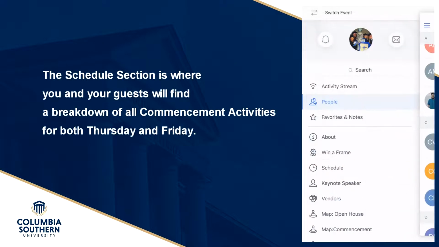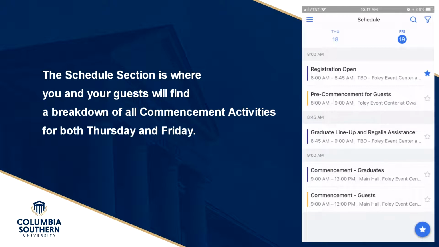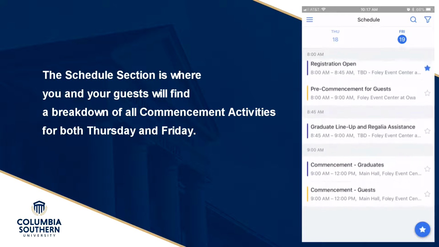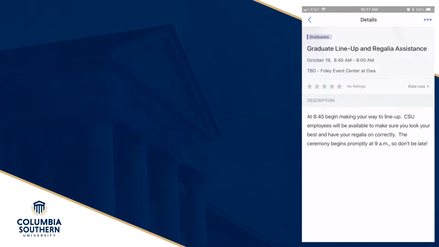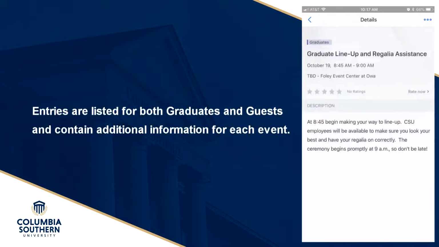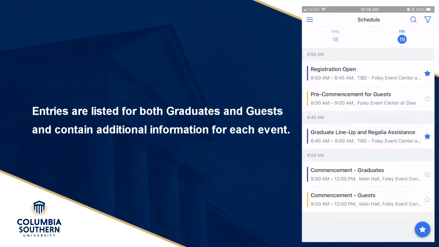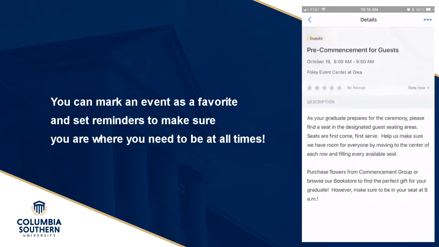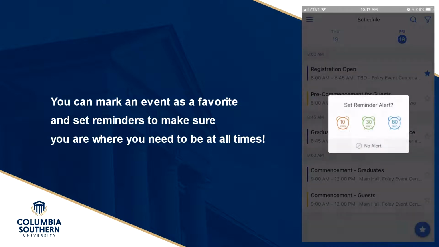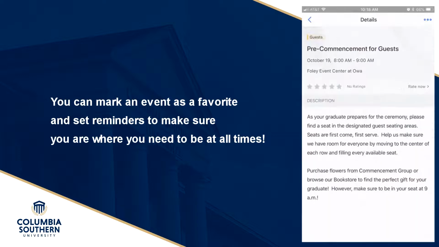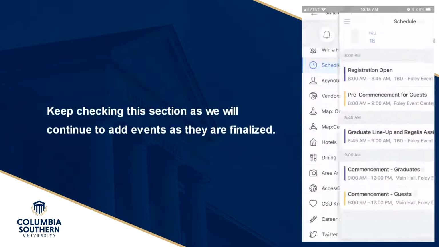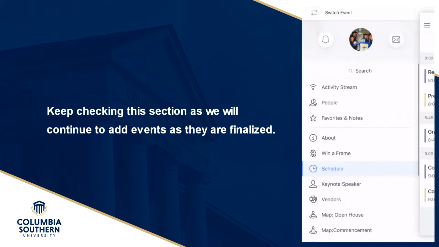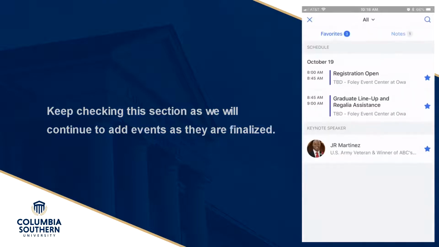The Schedule section is where you and your guest will find a breakdown of all commencement activities for both Thursday and Friday. Entries are listed for both graduates and guests and contain additional information for each event. You can mark an event as a favorite and set reminders to make sure you are where you need to be at all times. Keep checking this section as we will continue to add events as they are finalized.